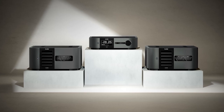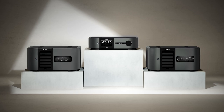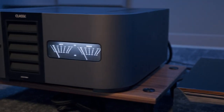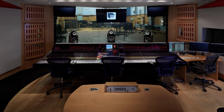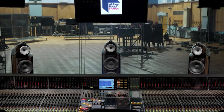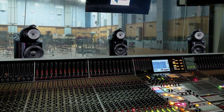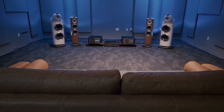When choosing the electronics to pair with Bowers and Wilkins speakers, one exceptional option is Class A Audio. Founded in 1979 by Greek immigrant Mike Viglis, Class A has become synonymous with pristine music reproduction. Trusted by some of the world's finest recording studios, pairing Class A electronics with Bowers and Wilkins speakers is sure to impress even the most discerning audio enthusiasts. Now let's take a look at the Class A lineup.